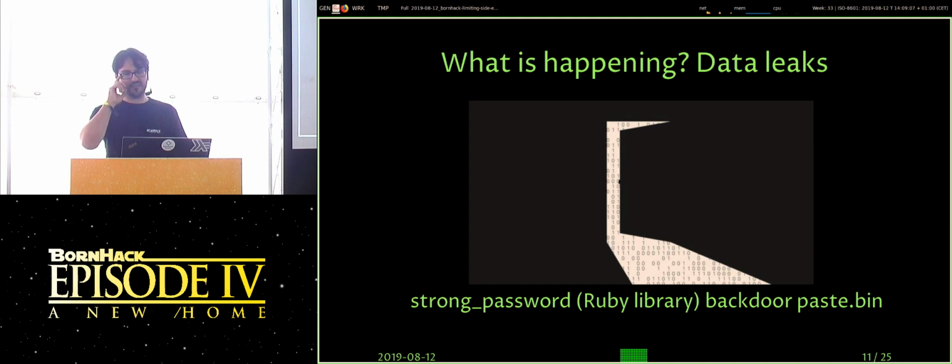Very recently, again, everything related to passwords, you always see this kind of data injection or malware, whatever. So this is the Ruby library called strong password. This was a bit more dodgy because they don't know what happened, because it was able to inject itself to call something, Pastebin. So this is a bit problematic because the tools we're using right now, we don't have any way of controlling this.